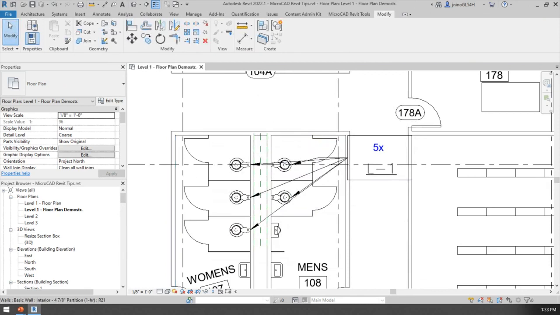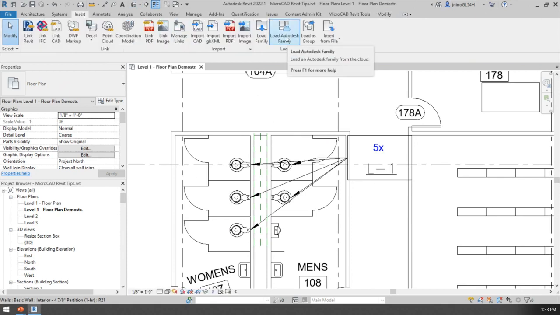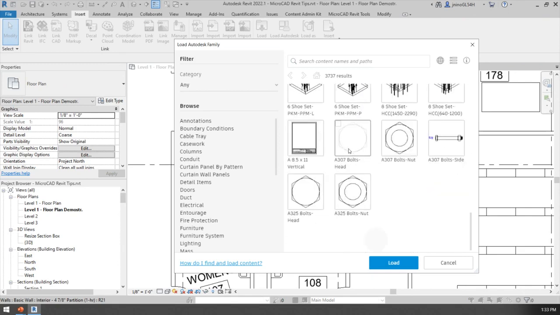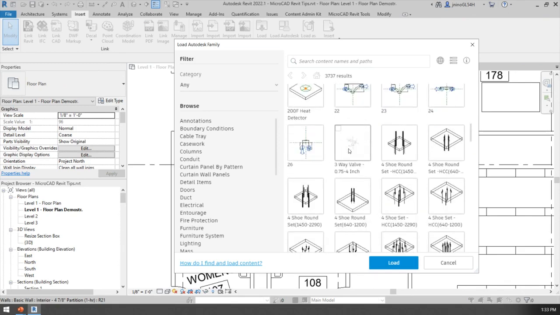Great. And then do I need to install the library? The libraries, that's another cool one. So no. If you go right here to Insert, you can just click it, and it's going to bring it to you right away from the cloud. The only thing that you need to have is your subscription and your actual username. Just log in and you can have access to this library. And it's really cool because you're also going to save disk space on your computer.